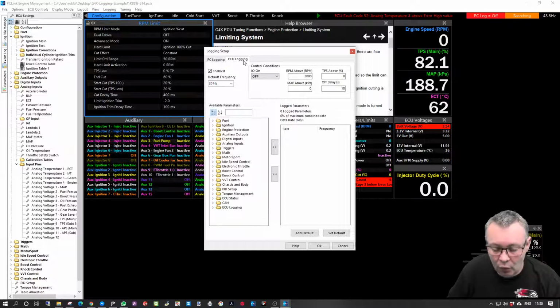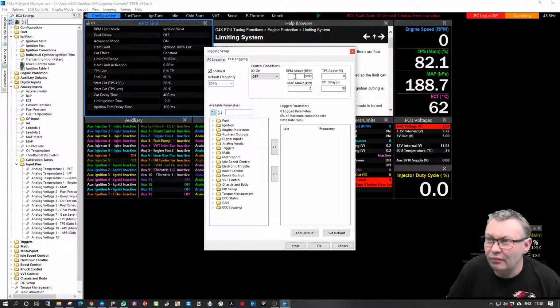Now, why would you do this? Well, the answer is data is good. The more data you have about what's going on, the more you can figure out what happened in the past, why it happened, and you can make changes to improve your situation, always with data. Data is good. The more data, the better. We love data. So, first thing to decide on is when you should log.